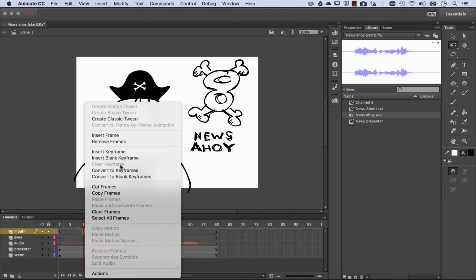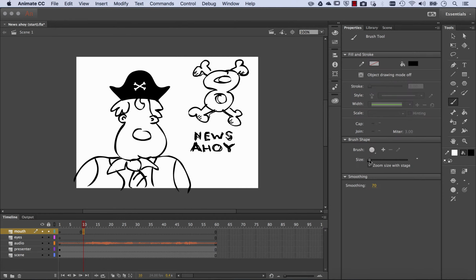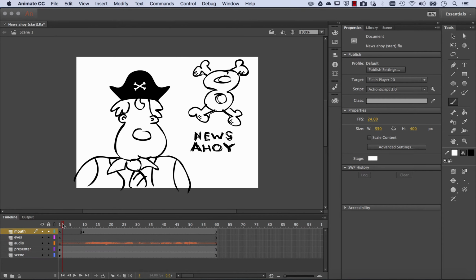So I'm going to right click, insert blank keyframe. And at this point in time, using my paintbrush tool, and let's make sure it's a very thin brush, and it is, I'm going to make a circle for like the hello sound. So let's go from there.